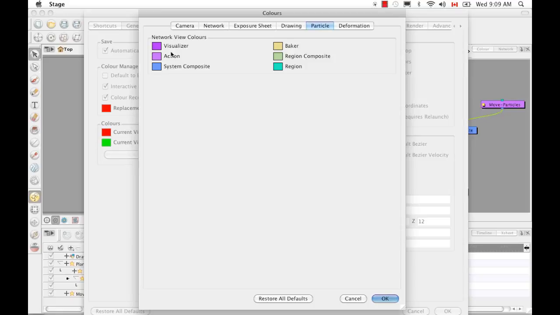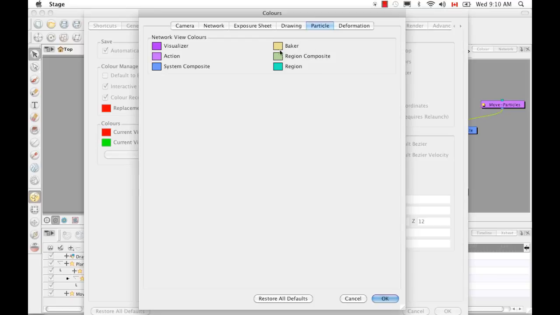I'm actually going to start with the second one here, Action. The Action group is actually the largest group of modules that exist in the particle effect systems, and this is the module that allows you to decide how the particles are created in your system and how they move around in space. Unlike all the other modules in Harmony that are connected into a composite, actions are actually read from right to left instead of from left to right, and they hook into the system composite, which is the next category below. A system composite obviously is designed to composite all the action modules, so these two module types work hand in hand.